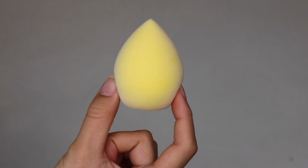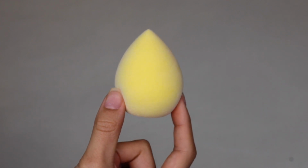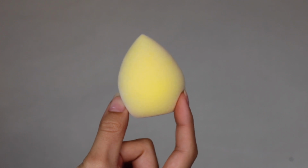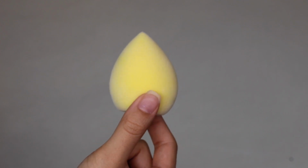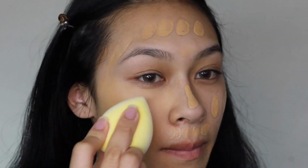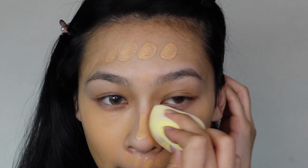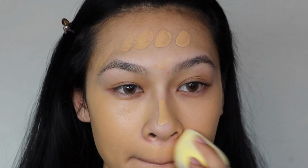If you're still having FOMO from the 2.0 sponge that I was talking about, we do have a runner-up. We do have something that's very comparable, and it's going to be the Lemon Drop sponge. Now, this one is a little bit different because it has no flat edge. So this is going to be their one sponge that's just round all over. The bottom of the sponge is still flat, so if you like that, then you have that option as well. But this one is claimed to be 30% softer.